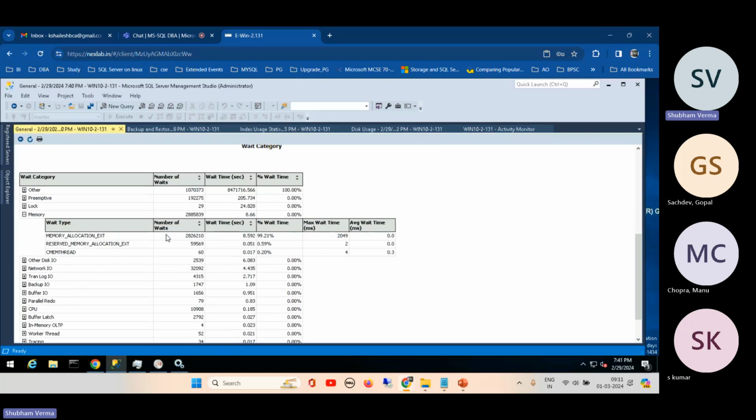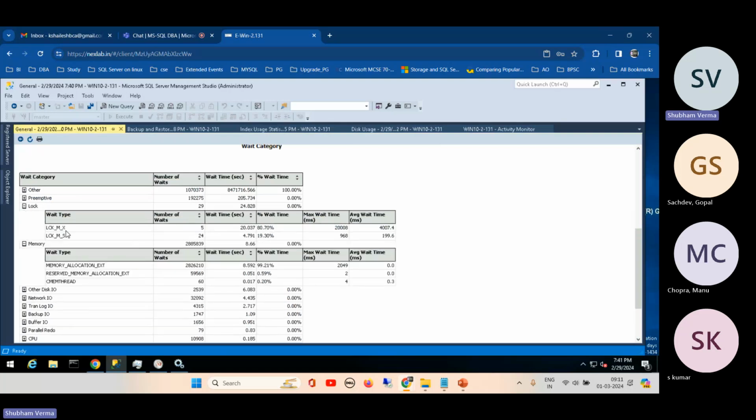So how can we come from this? We will see in performance tuning monitor if you get high utilization used by a query. So how can you tune? Or we see that we can check buffer IO or CPU and parallel redo plan, or other parameters like preemptive. So what about the locks? Locks we have as shared or exclusive lock basically. See the lock wait types here in SQL Server.